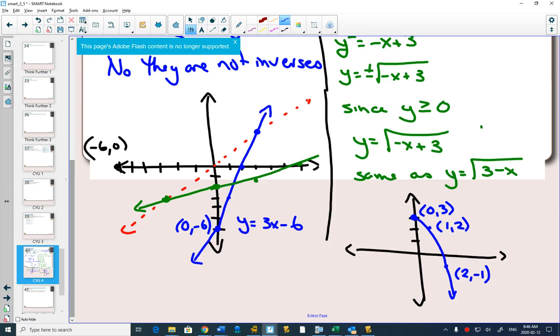Now, graphing y equals 3 minus x, or y equals negative x plus 3. First of all, using our transformations, can you see that this one is the easier one to use? Because we usually have x first and then translations afterwards. Okay? Can you see that everything's horizontal in here? Horizontal reflection with the negative, horizontal translation with the 3.